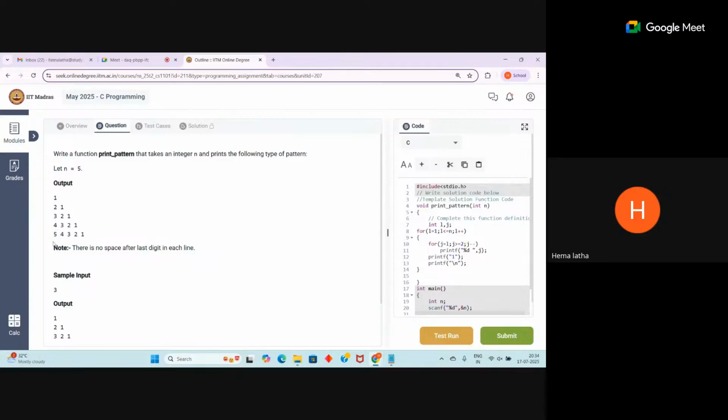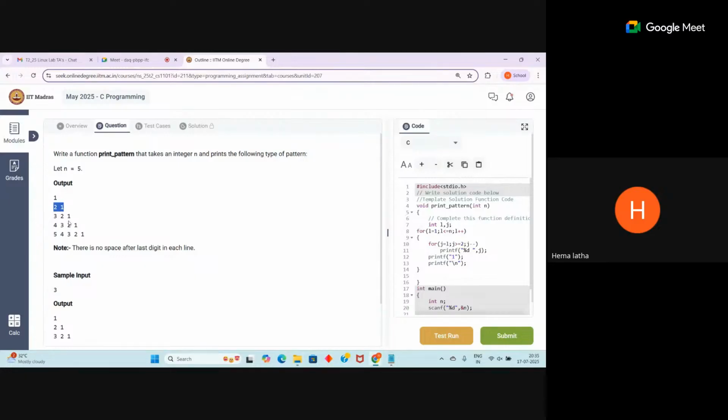Here, if you observe, in the first line, how many values are displayed? Only one value. In the second line, 2 values. In the third line, 3 values. In the fourth line, 4 values. Fifth line, 5 values. Whatever the current line number is, that many values are displayed in each line.